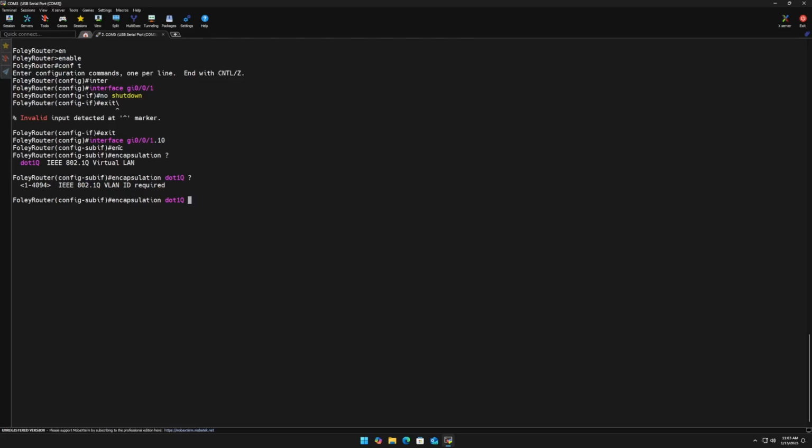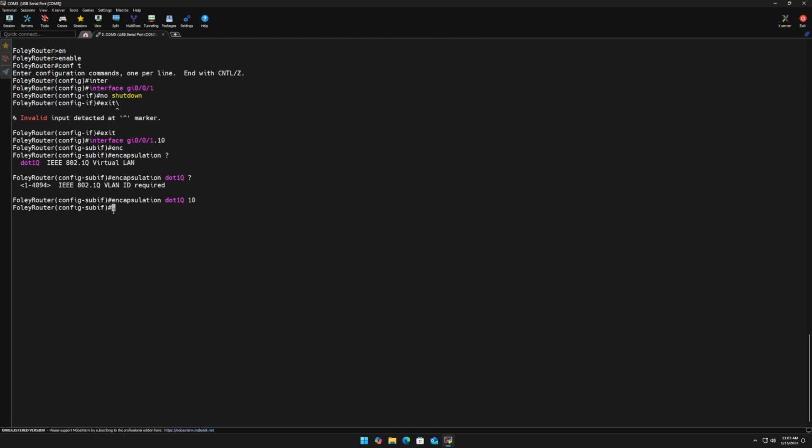What encapsulation dot1Q is basically setting in this parameter is which VLAN you're going to be set to communicate traffic. What VLAN group do you belong to? For this instance, it's going to belong to VLAN 10. And my mistake from earlier on the VLAN range, it's 1 through 4094. Just want to make sure we get that clarified so that we don't throw confusion.